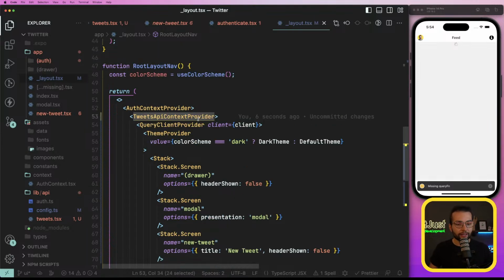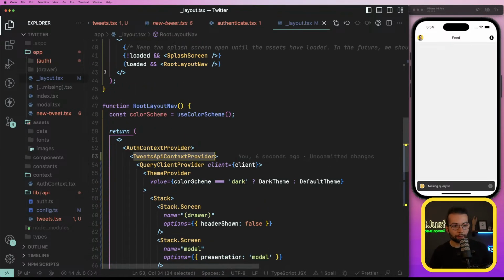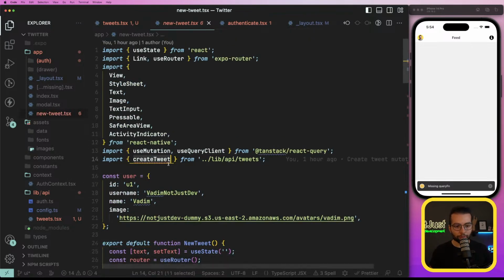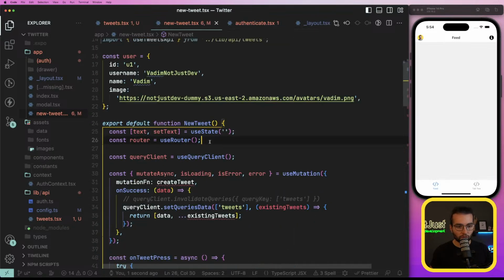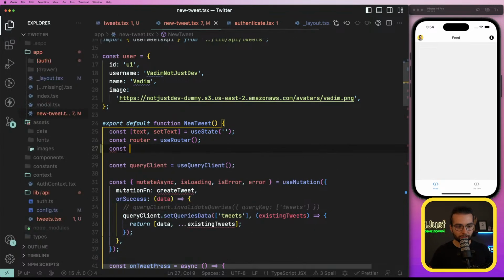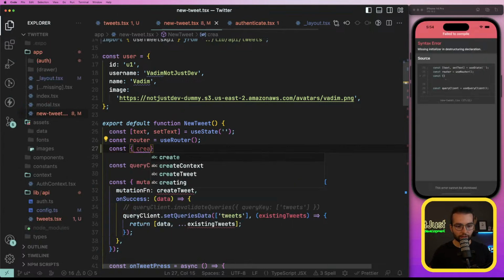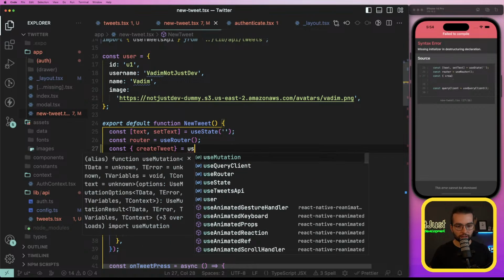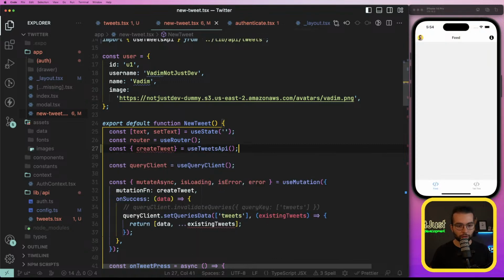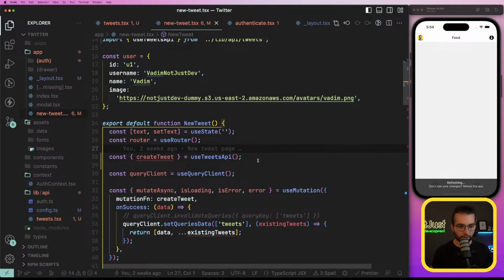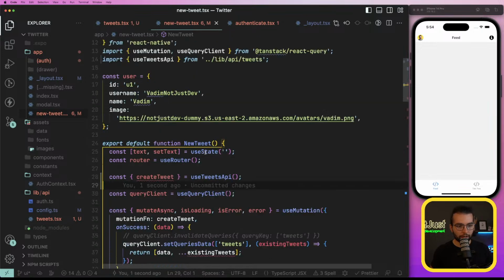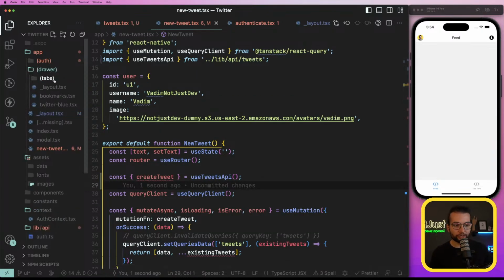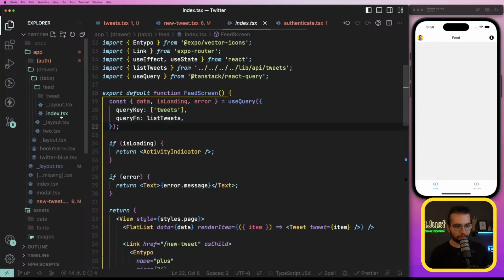So it's here. And let's go ahead in our application where we are using, for example, in the new tweet, instead of importing it like this from API tweets, we are going to import the use tweets API. And we are going to get access to the create tweet function from this use tweets API hook. And the same way in our drawer, for example, tabs feed index.